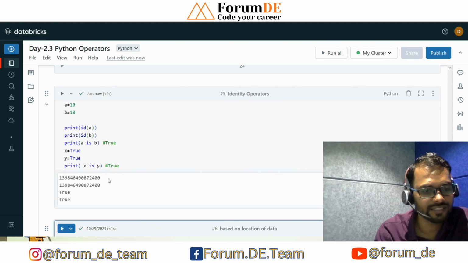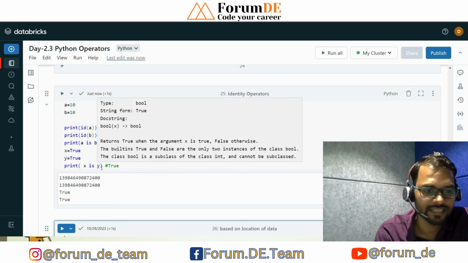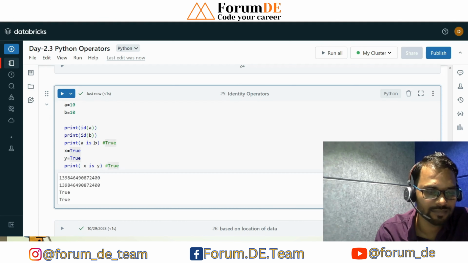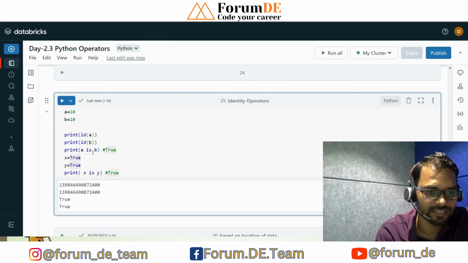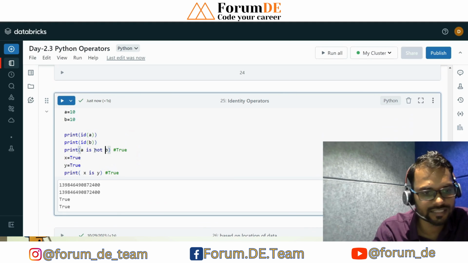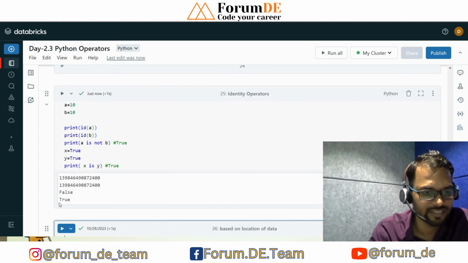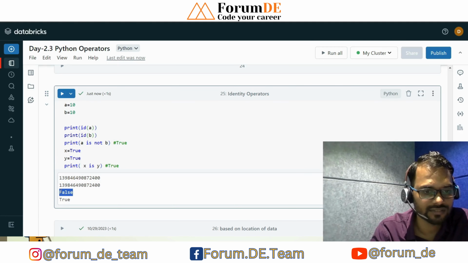If I print this, both objects are pointing to the same address and both objects are identical, so this becomes true. Similarly, the opposite is is not. If I check is not, that becomes the opposite, that becomes false, right? If you see that, that becomes false, correct?